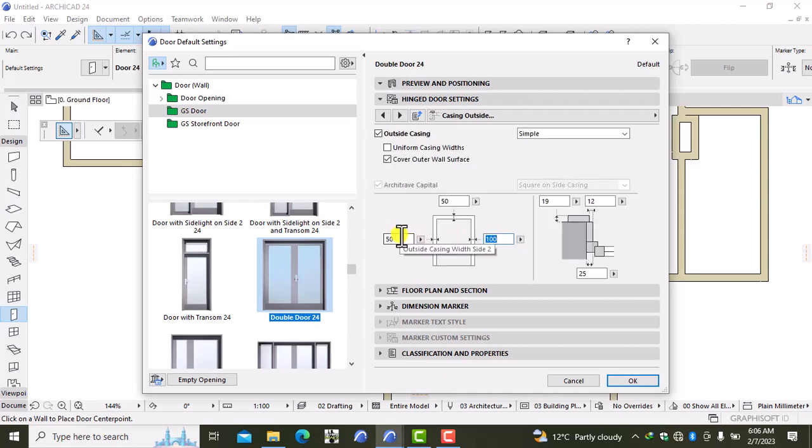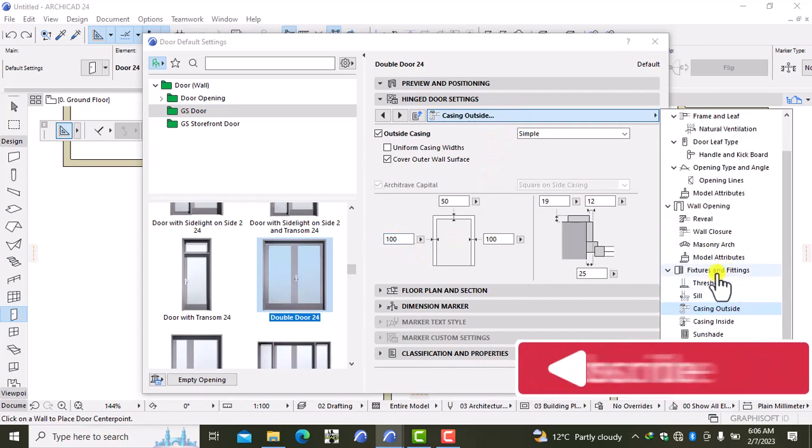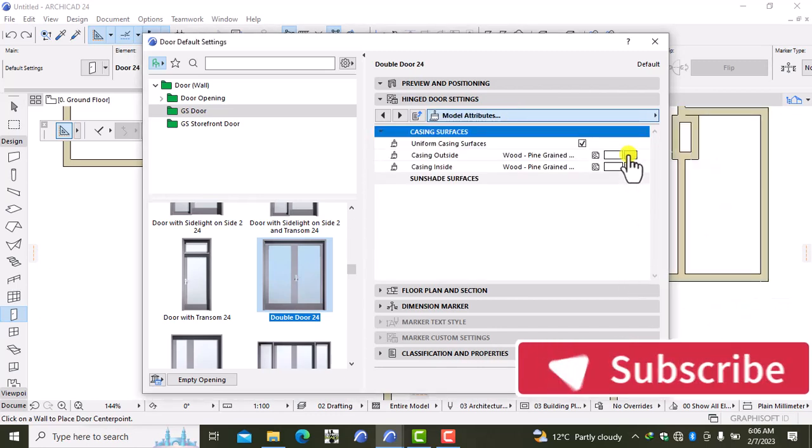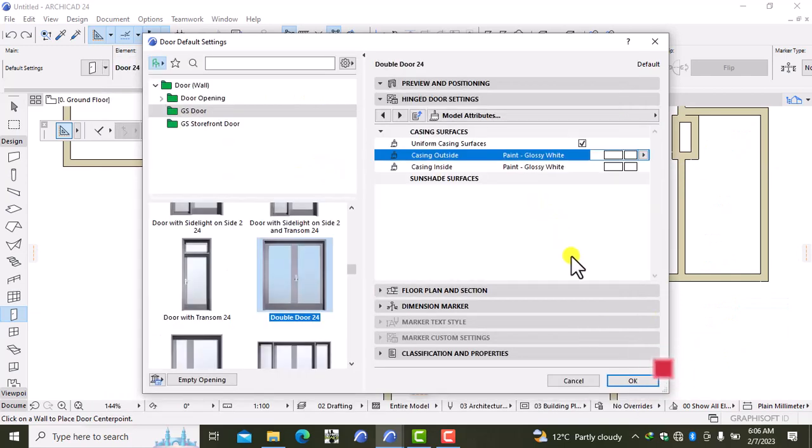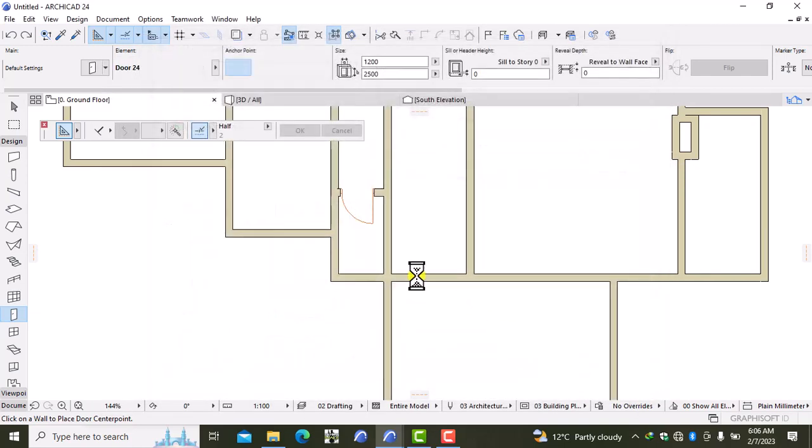Similarly for this other one, you can just do it at 100 still. Okay, and then casing attributes. Just go ahead and work with PDC white. Just press OK. Then you can place our door right over there.